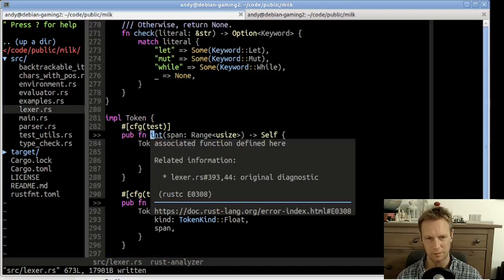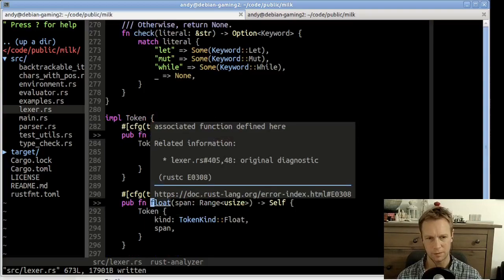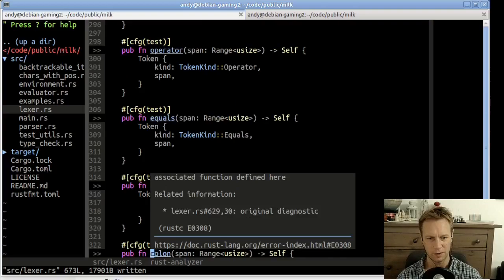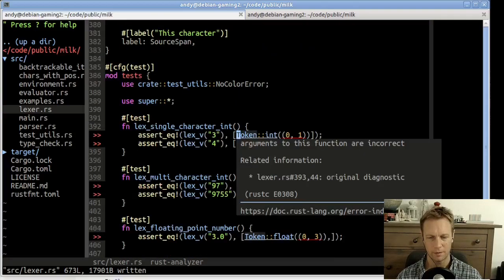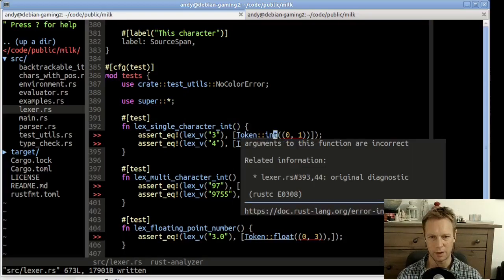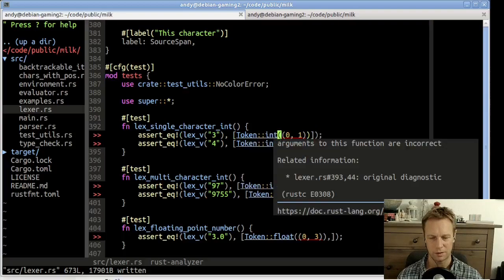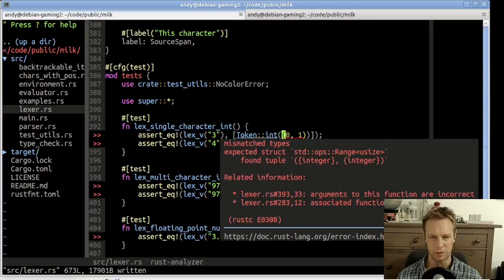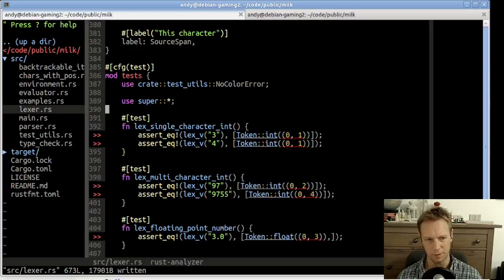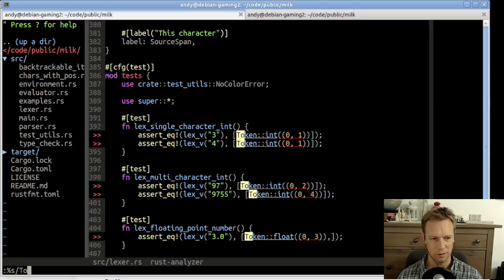All right, better. What have we got next? Find me some errors, please, not warnings. I'm okay with warnings at this point. Okay. Right, so when we call token int, we're passing in a pair, and it should be a range. So let's do some kind of search and replace for that. So it's going to be token colon something.